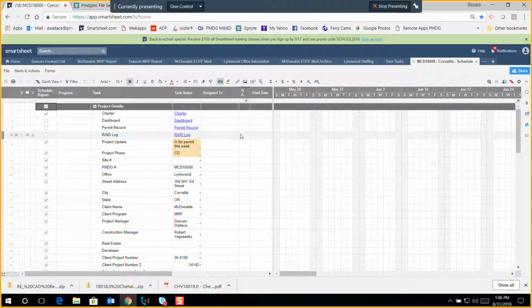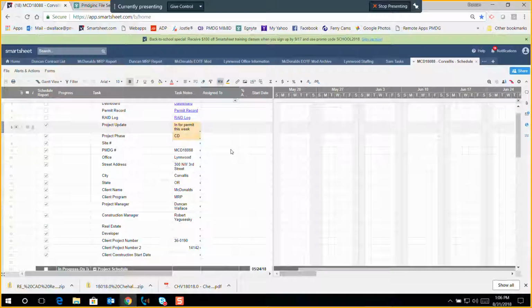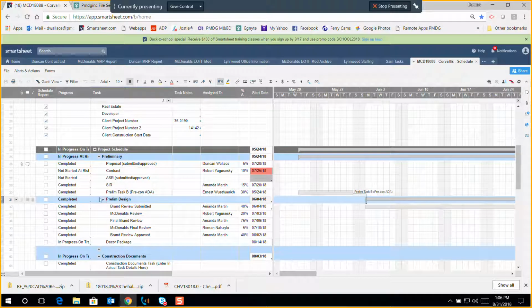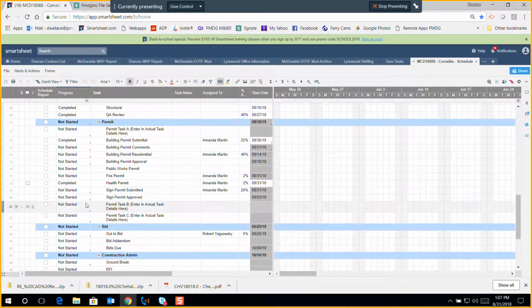I just opened up the actual project schedule. On the left-hand side, where all these little tick marks are, these are all available to link to the report. So if there's something you see on this list that's not on the report, it's very easy to add that. If it's not here, then it becomes a bit of a bigger deal.